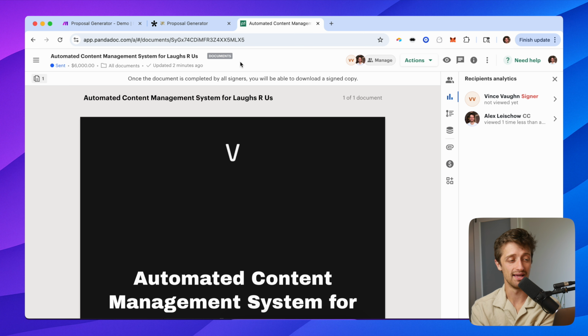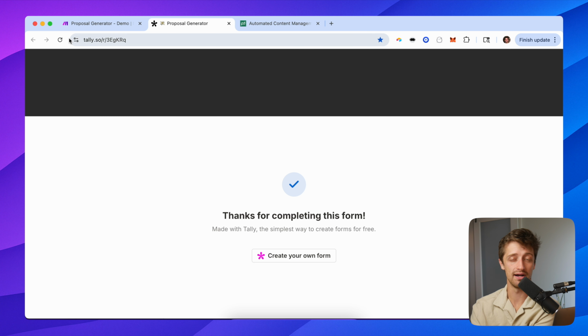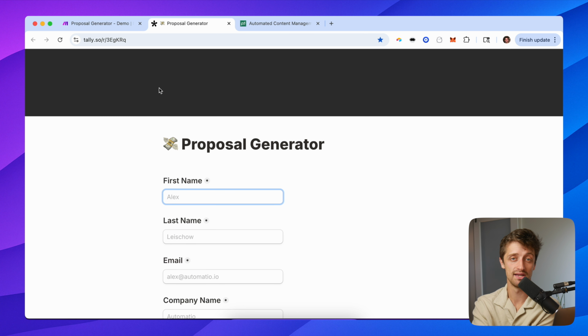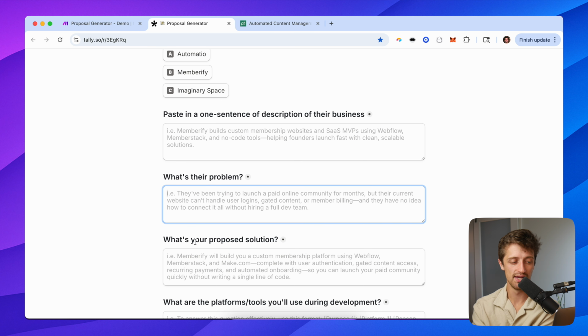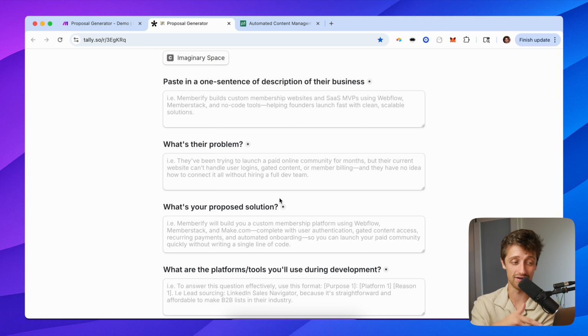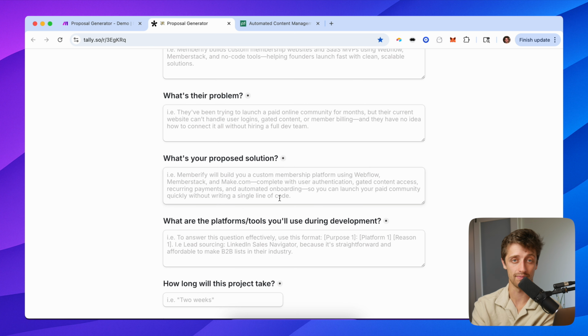So it's absolutely insane. A way you can save even more time is if you use, like on your call, Google Meet or some sort of transcript service, like Fireflies or something, and you basically can feed in your meeting transcript automatically to fill out these forms for you. So you don't even have to come up with the description of their business, their problem, their solution. You can just feed in your meeting transcript, have OpenAI do this automatically, fill these in for you, and then you can spend like 30 seconds putting all this together and your proposals will go out the door automatically just from a meeting transcript. So a lot of cool things you can do here.